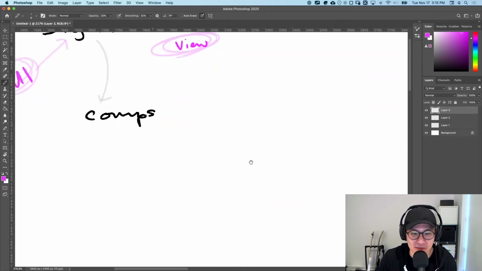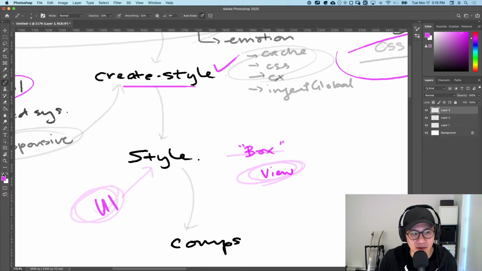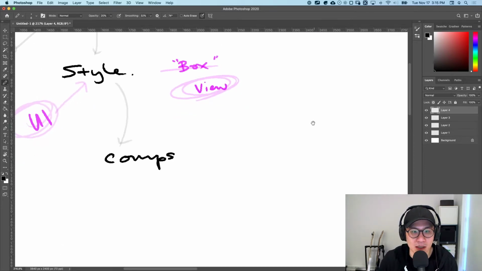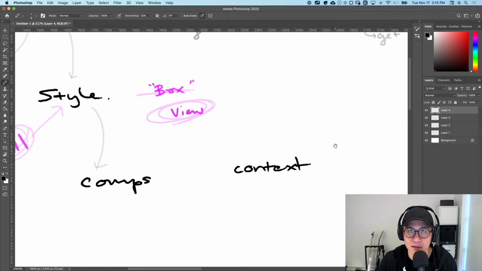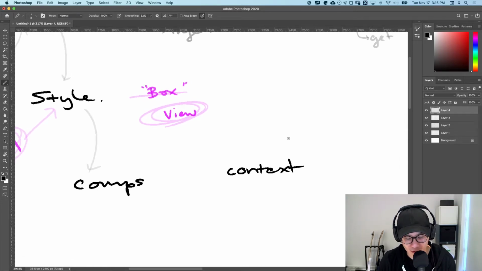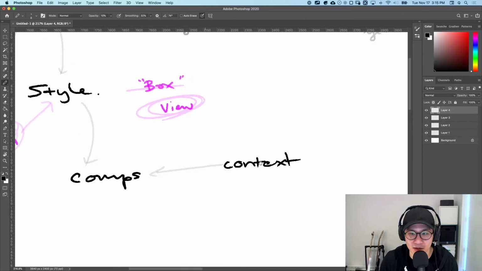The next system that is fundamental to how G2 works is the context system. And this system is unique to G2. I don't know of any other component library that has something like this. Maybe Uber's base? I'm not too sure. But at least for how this works, this is very unique in the world of component libraries, and it's a unique thing for G2.